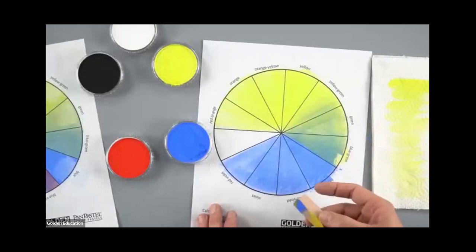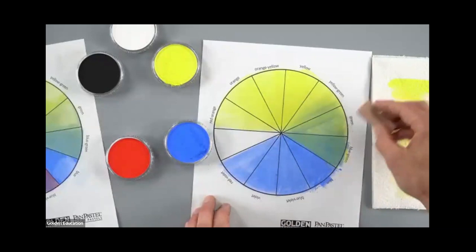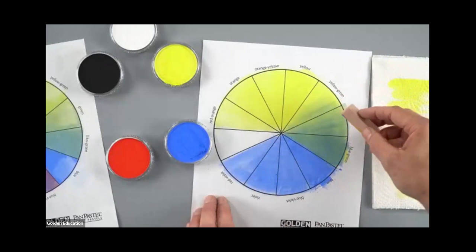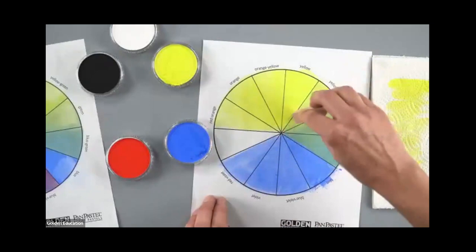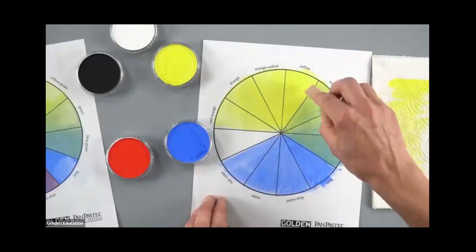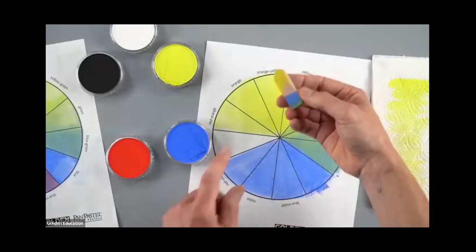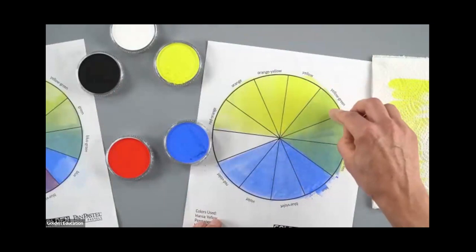Now we've got the blue — we filled our little quadrant over to the red-violet. As I come over the yellow, I can be a little heavy-handed on the blue-green because that's pretty strong toward blue. But as I head toward yellow-green, just let it up a little bit and feel how gently you can apply the pan pastel. This is what's cool about this — I can just be very mellow about mixing that in. At first you'll see the strokes of the tool making themselves known, but as you work the surface it starts to blend in and becomes super mellow. I'm going to go back to yellow just to find a lighter value closer to that yellow-green.